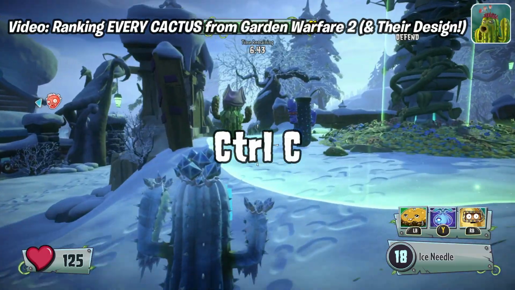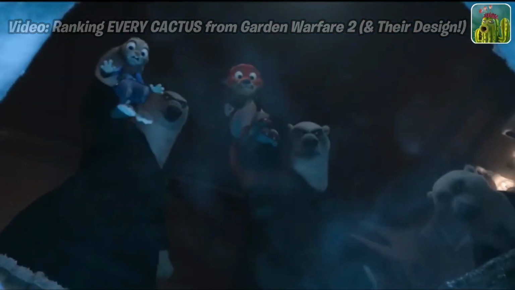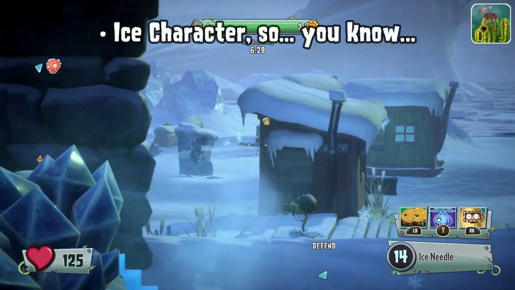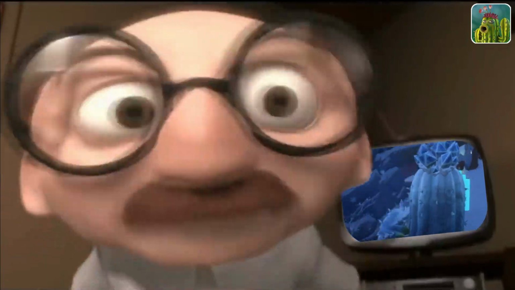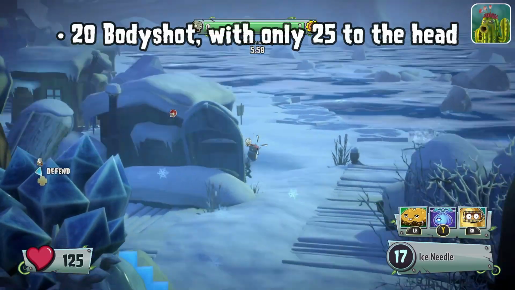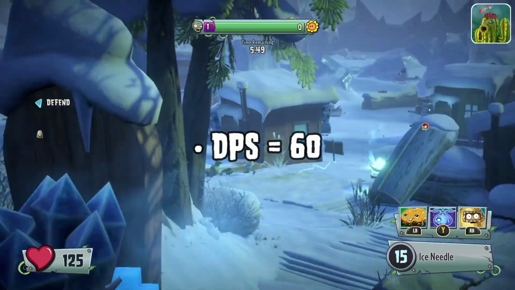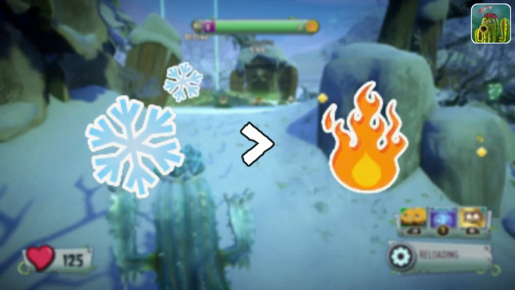Ice Cactus is copy and pasting the copy and pasted Fire Cactus, but she must have pissed off Mr. Big because she was ice. Her shots, of course, as you should know by this point, slow down zombies when shot. If you didn't know that, then you haven't been studying. Her damage being weaker than Reg Cactus, being 20 damage but only dealing 25 to the head, with a lower DPS of only 60, but her damage falls off 5 meters before fire, ice being a stronger element than fire, as it physically alters the zombies rather than damaging.